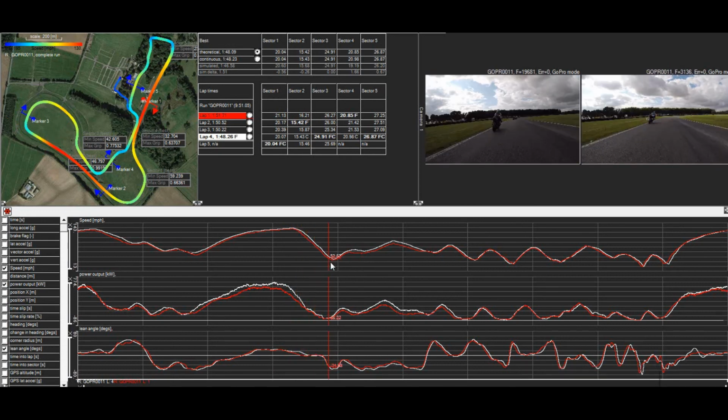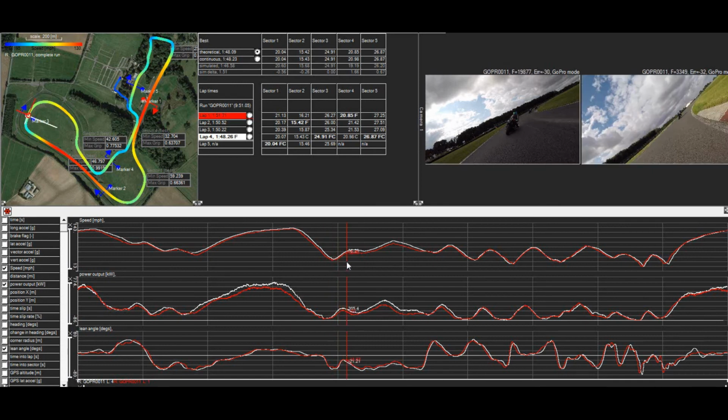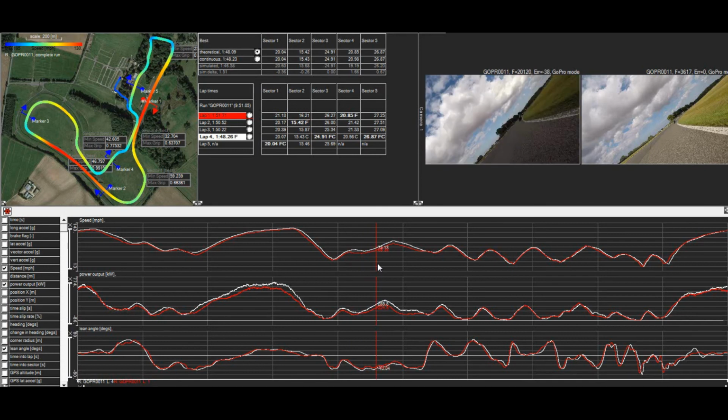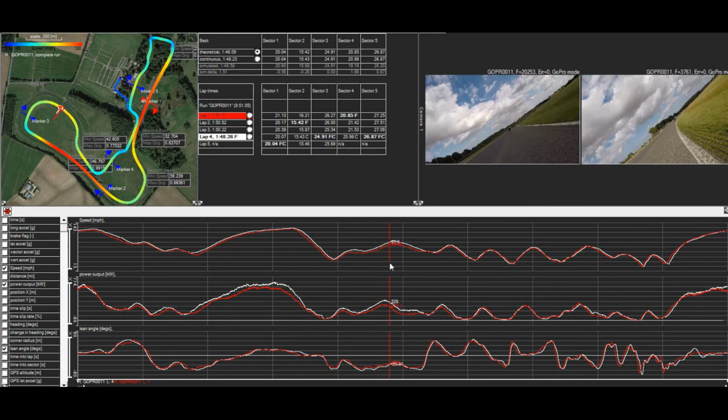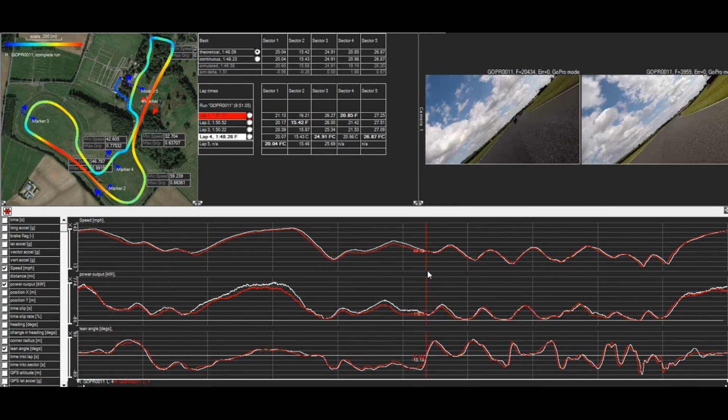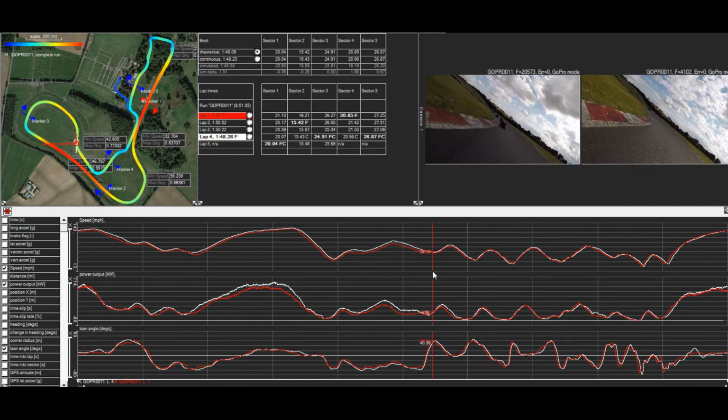We can see when we got into braking, I seemed to brake a little bit later and from a higher speed, and then also I can see as I went round the curve section heading towards the gooseneck, it seemed that I managed to carry a bit more speed in that section. We can see that not only in the speed but also in the power curve as well. So we can see that I used a little bit more power on that section.